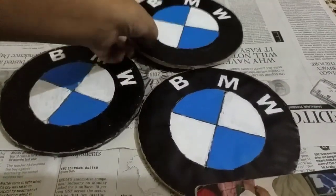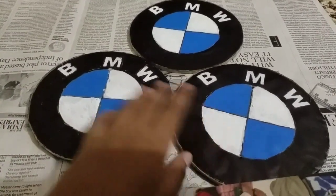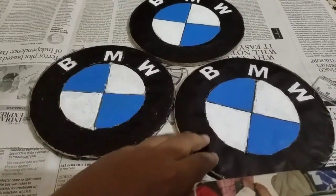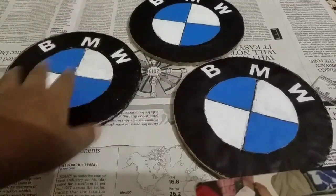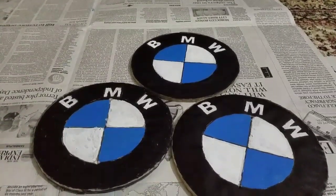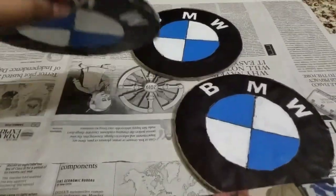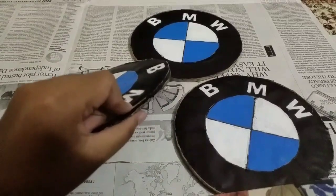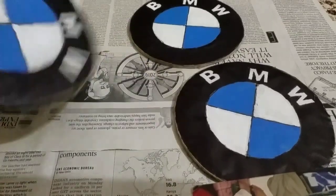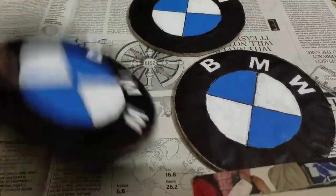If you wanna make a single sided one, then just copy the process that I showed you in this video. You can just apply the same process for both the sides. It's nothing different, it's symmetrical. And the M here and the M here are the same point. You can use a pin to poke a hole here and make a mark, and another hole here, and you can make a line.